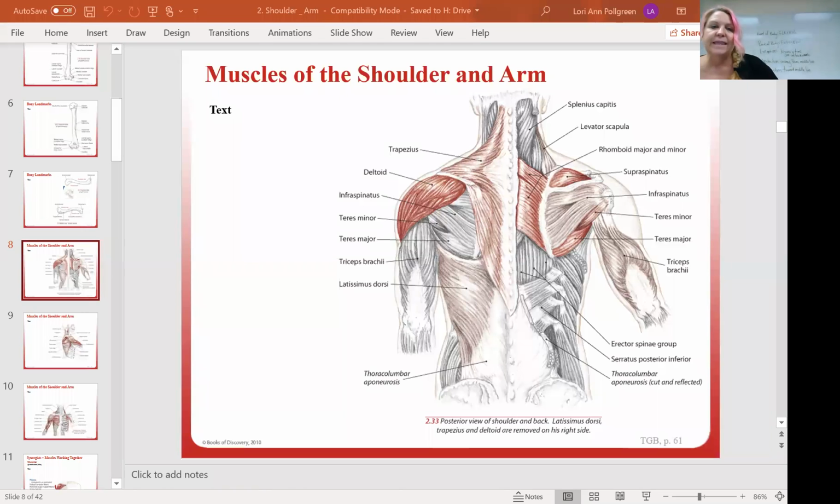You can clearly see that delta shape or triangle shape of the deltoid muscles. We have our infraspinatus, our teres minor and teres major, and our latissimus dorsi coming around. And then we have our bicep, our brachialis, and our tricep. So the interesting thing is on the upper arm, or what we call the arm, we only have 4 muscles that we worry about.